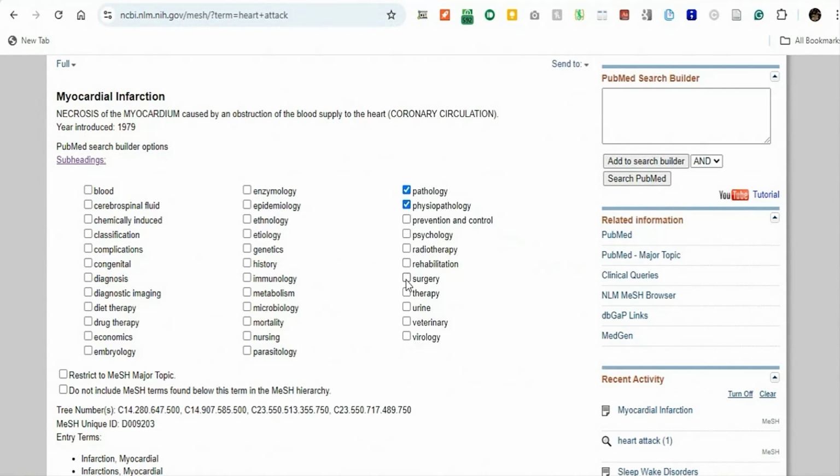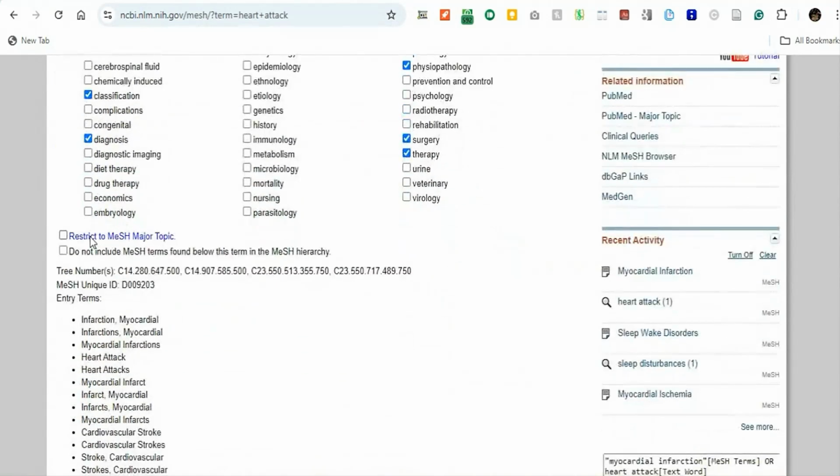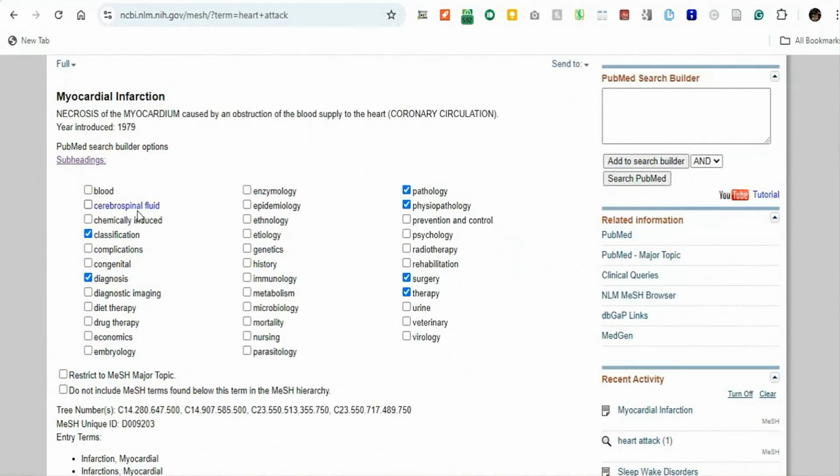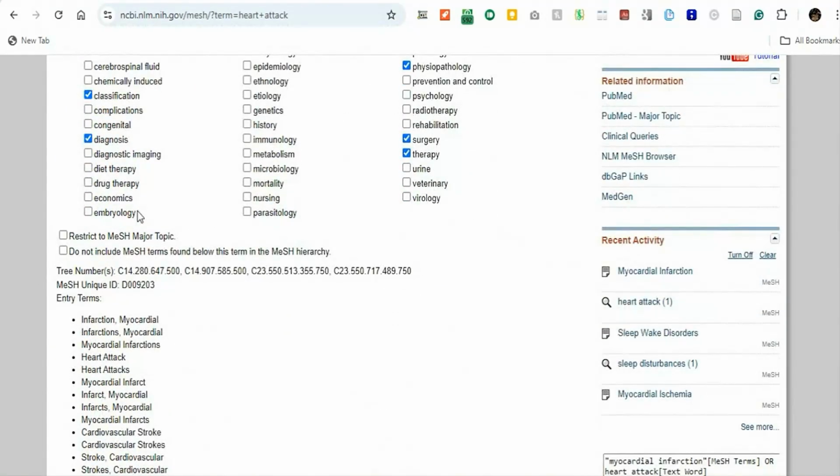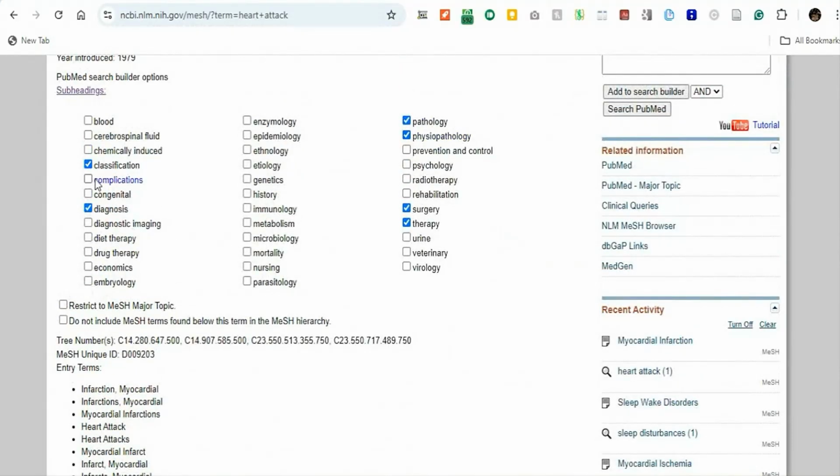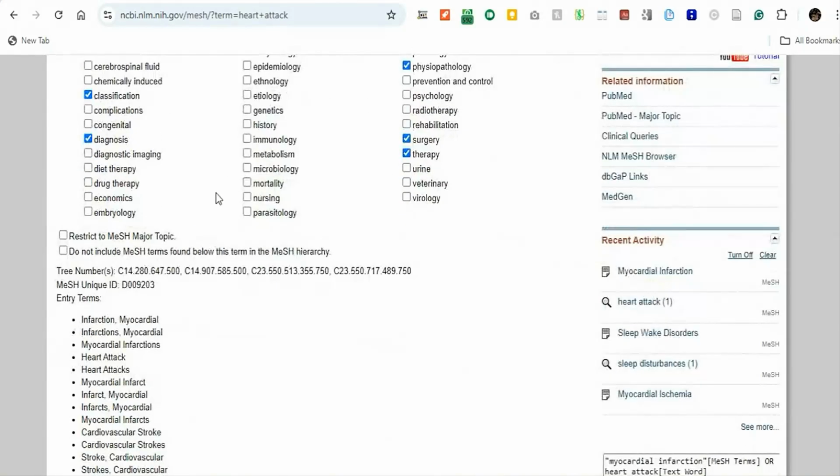I want to know about its therapy or surgery. I want to know about its diagnosis. I want to know about its classification, right? So we can use these subheadings to find papers related to myocardial infarction, which include their classification, diagnosis, and stuff like that.